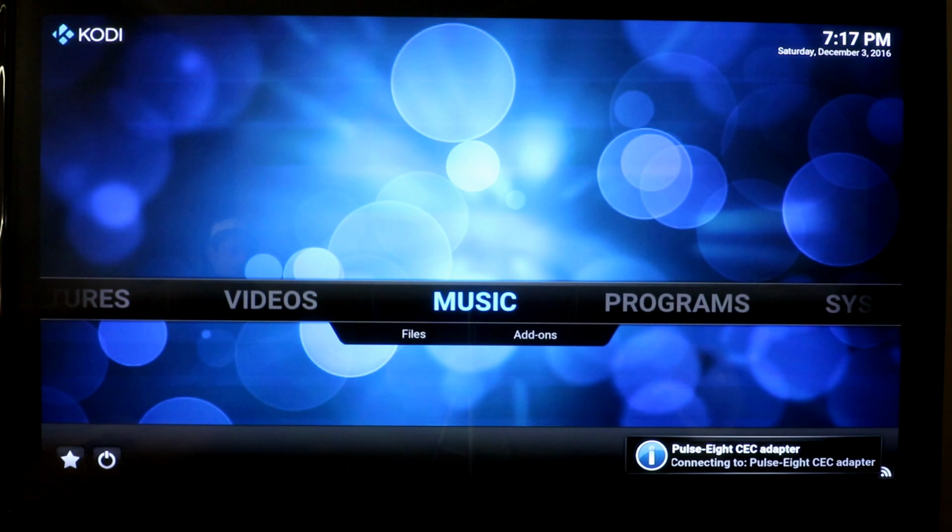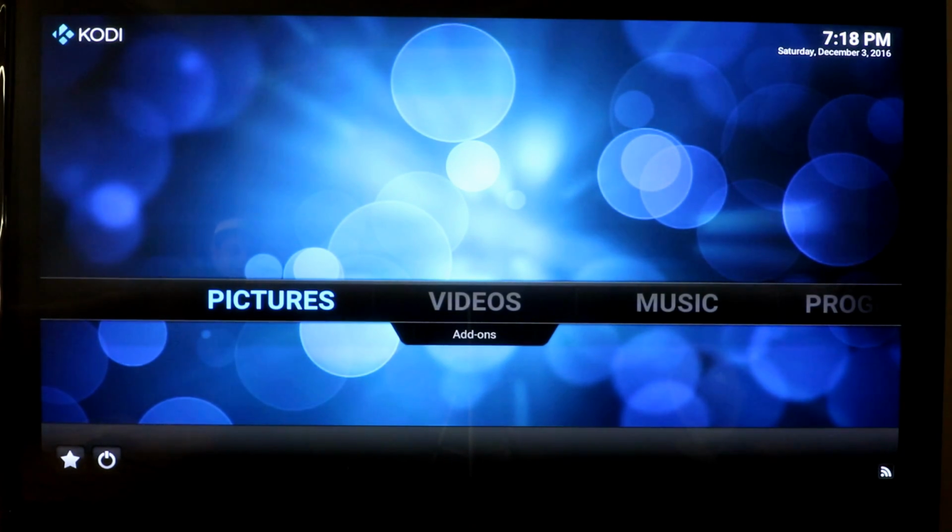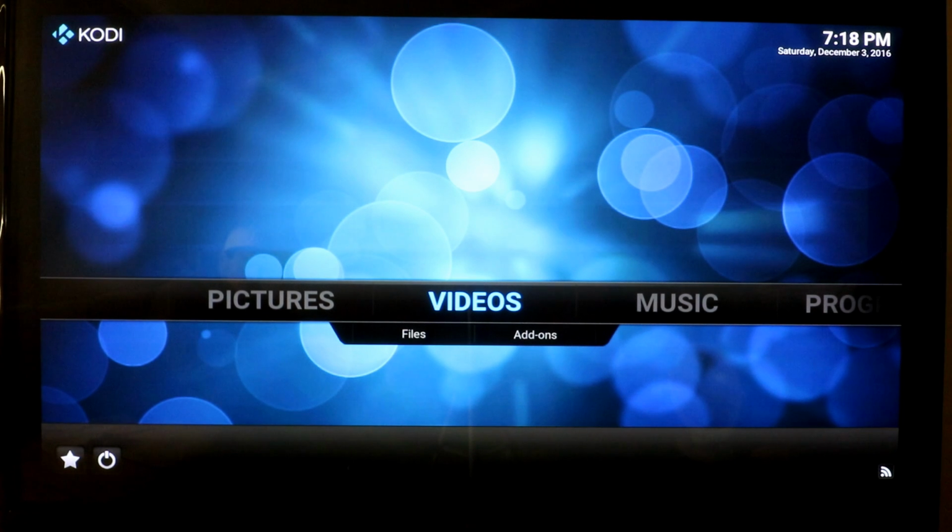All right, guys, don't forget with Kodi, you also have your option on pictures. You can have a slideshow. You can have a whole bunch of pictures on a USB stick. You know, you went on vacation or you went to a party or out with friends. You can actually load the pictures and watch a slideshow on your device of choice. You can watch movies as well, create your own playlist, TV shows, whatever you're into.